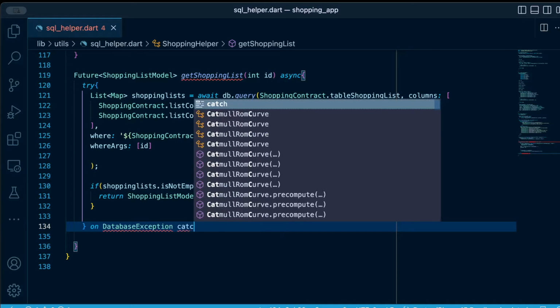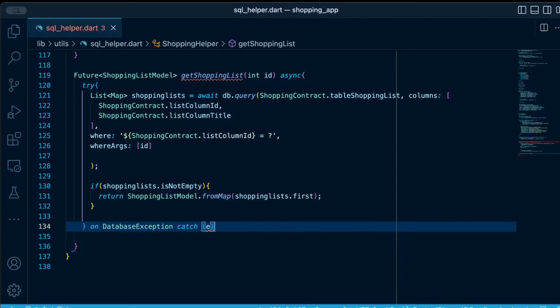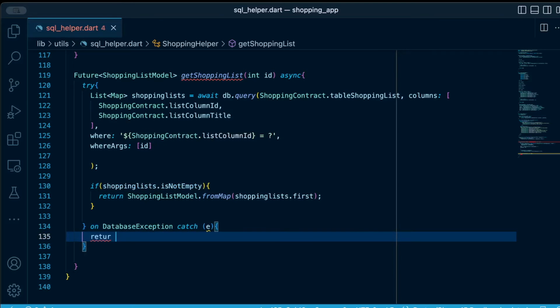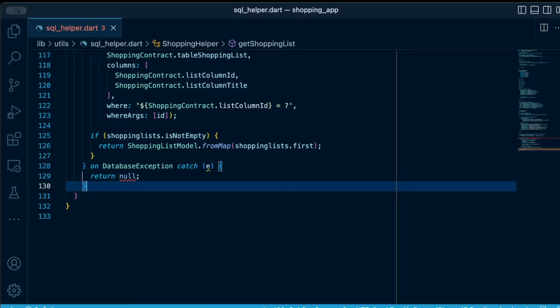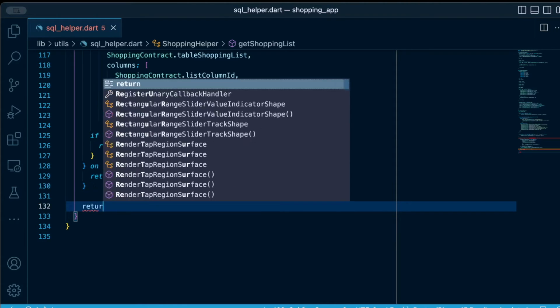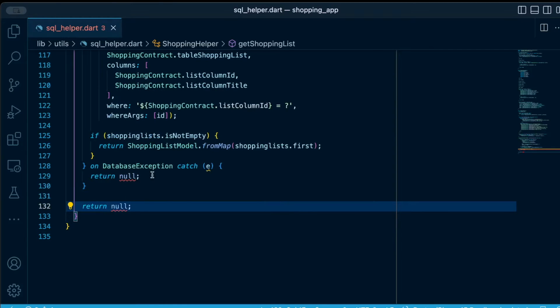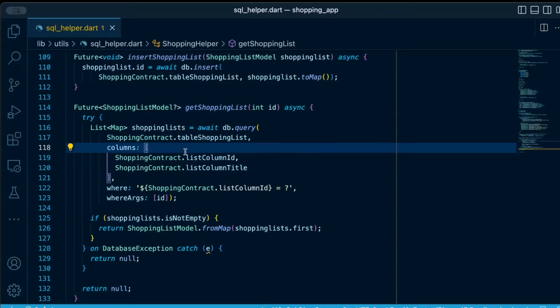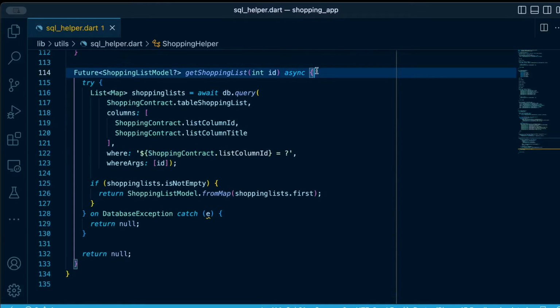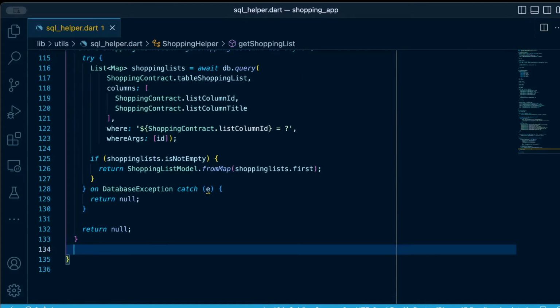And we'll just call catch, return null, so we set this as nullable. There is our next function, which gets a shopping list.